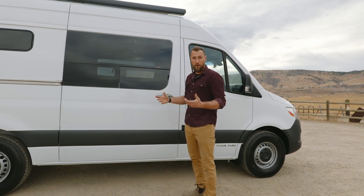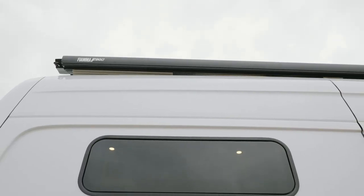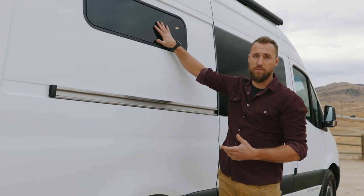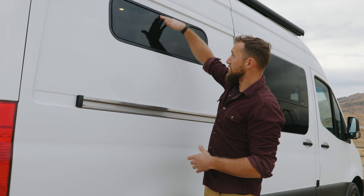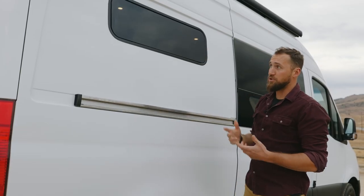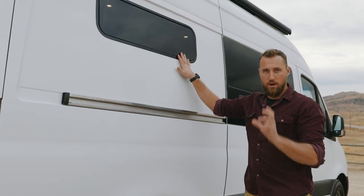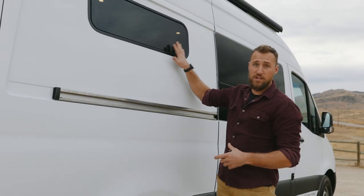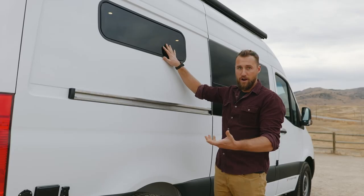These additional windows are standard with our Classic 3.0 — the CR Lawrence AW1033s. These are awning-style windows; the hinges on top allow them to pivot, so they shed rain really well versus a half slider. We really don't have other upgrade options for this particular window — it fits really well and is one of the best windows on the market for this application. There are two of these, one on the driver side and one on the passenger side. These are our bunk windows, up near our bed.